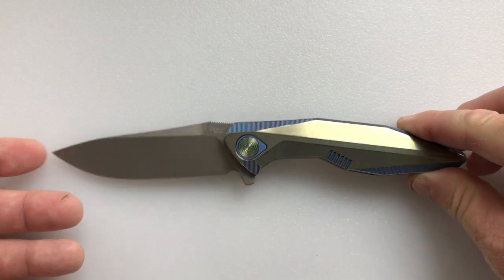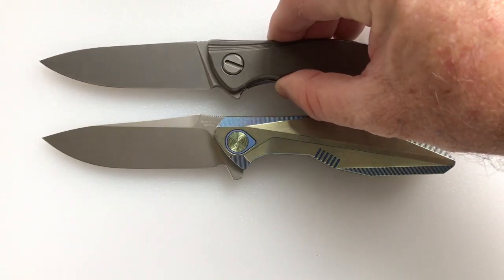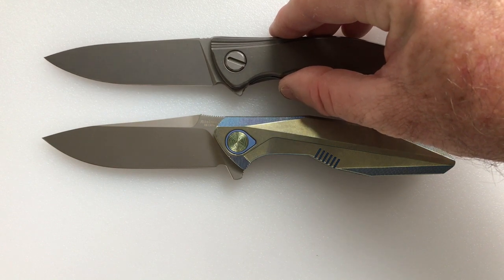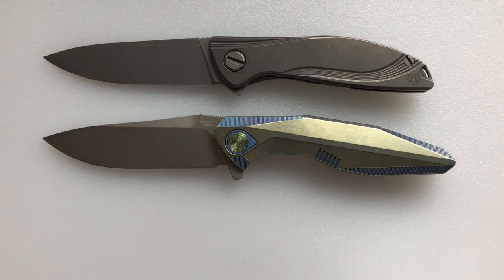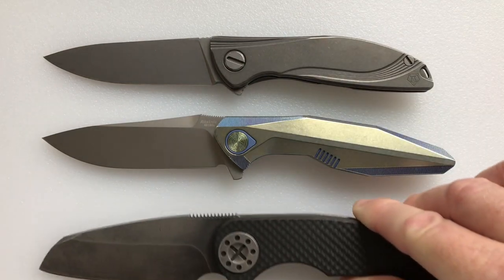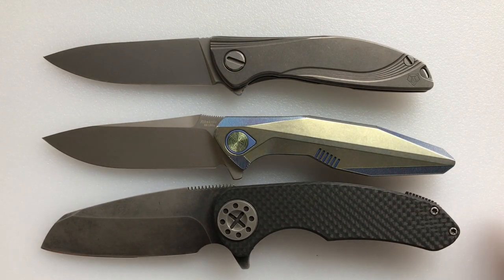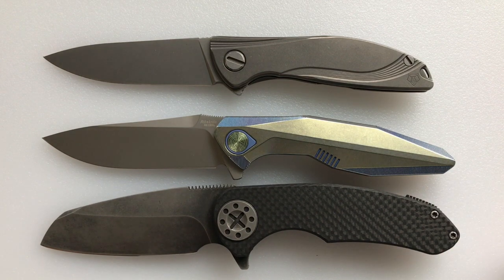I have some comparison knives here to look at. One of the knives that looks very similar to it is the Shirogorov Neon. It has a very similar shape blade and length blade. The handle on the Rike is a little bit longer than the Neon. We're going to compare now the Curtis F3, which has a similar length blade and a similar length handle as well.